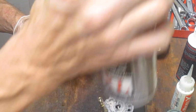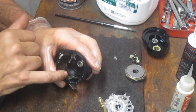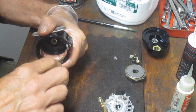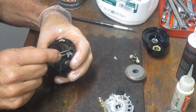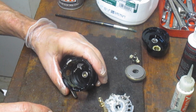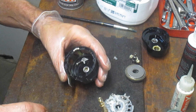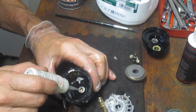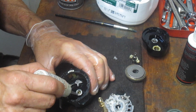And that did a nice job. There's a little bit of composite, like saltiness or something here. I'm not quite sure what that stuff is, but it's not the sand any longer. So there, we just all learned something. We learned that I have a can of that around, and yes, it does work. So thanks to the viewers that send me those little suggestions about how to use some products on the video.